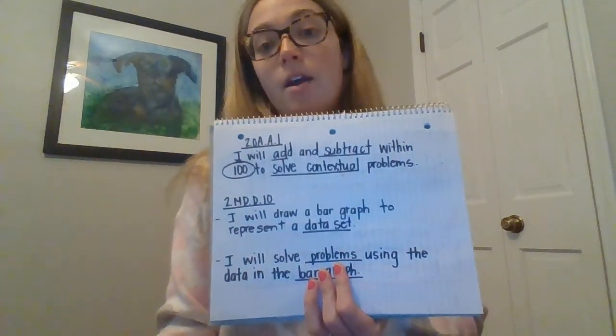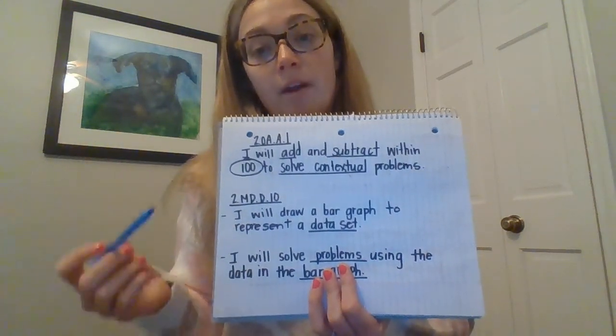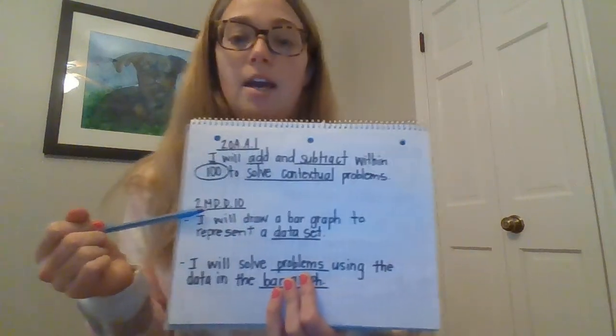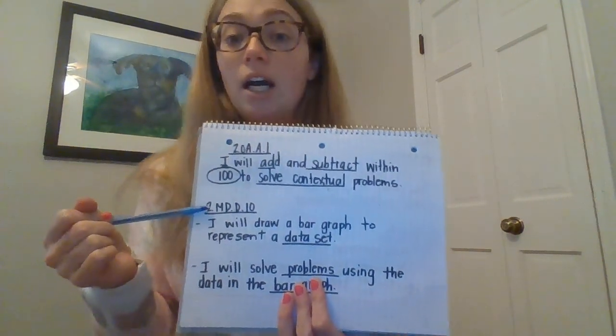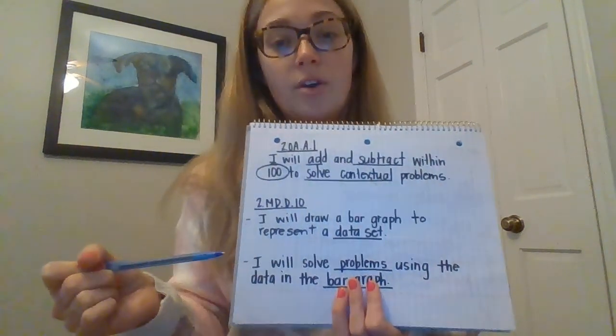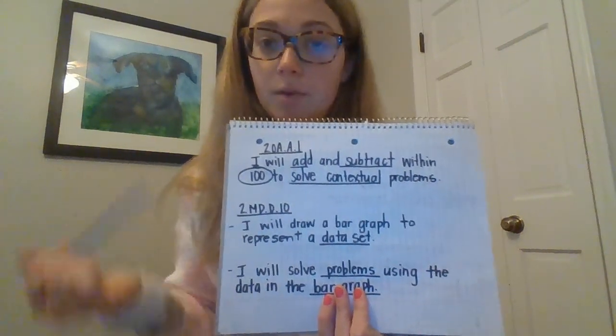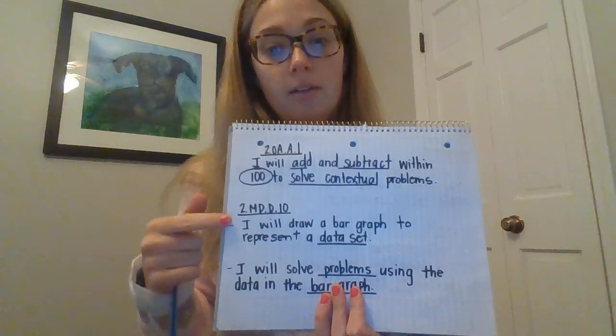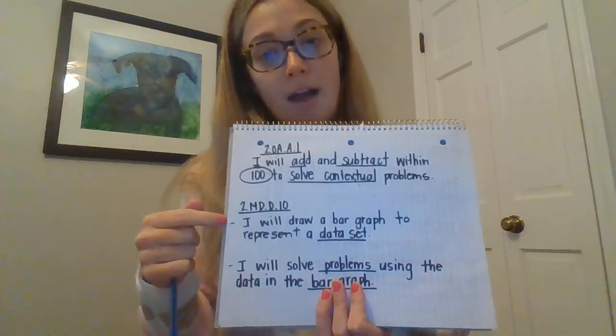Today's a math day. We're going to do a little mini lesson with two different standards, and we're really going to focus today on interpreting data. We're going to be making a bar graph, and then we're going to solve some problems with the bar graph. So that's what we were working on before we left for spring break, and we're just going to do a quick little mini lesson to review that skill.